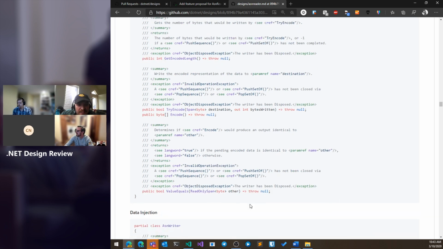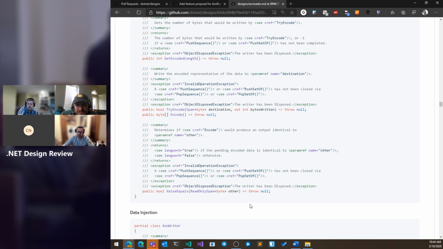So a thing that frequently comes up is temporarily encoding a value to find out if it is the default value, and then asking if it's the same, rather than doing something like peek span that would leak back the current buffer state. The only time I was ever asking the writer for its span was so that I could compare if it was equal to a thing, so I added a value equals method.